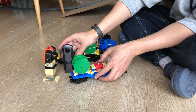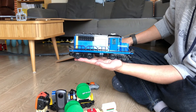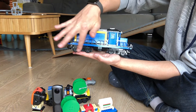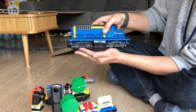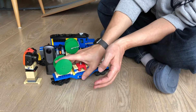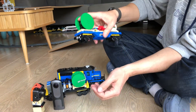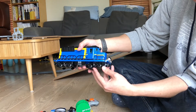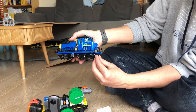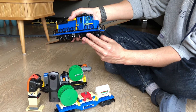The trick for this train is to find the right balance of power, weight, and friction so that it can go up the slope. Modifying the bogies was necessary for it to go over the hills without derailing, and all of the bogies had to be raised because otherwise the magnetic couplings wouldn't work. Another small change I made is to the front piece — the original was very low and close to the rails, so if the bogie went up it would run into the rails. I had to replace it with a standard piece.